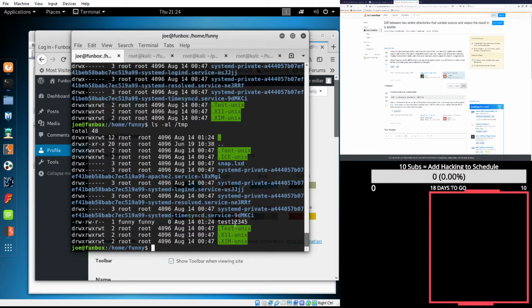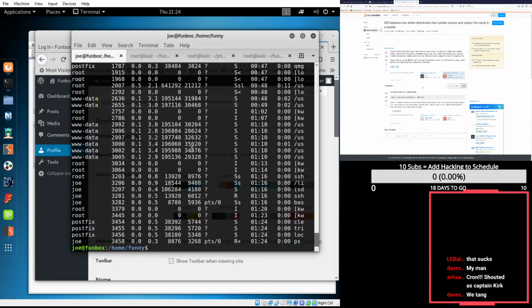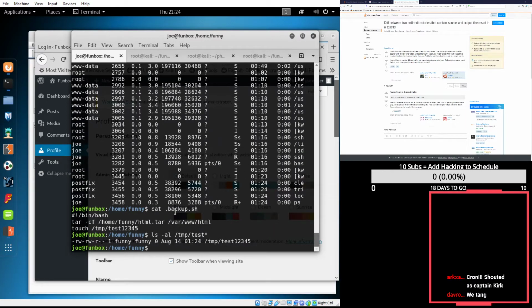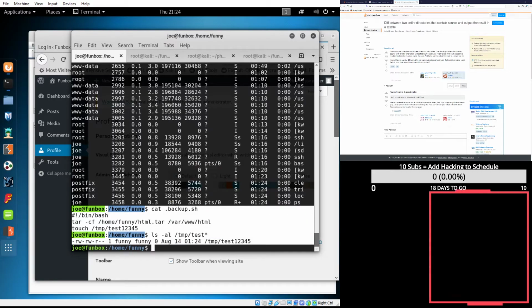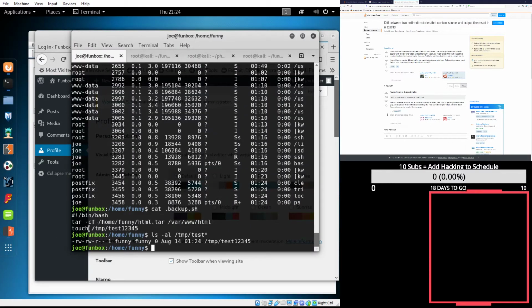Hey! Okay, look, so that test12345 file was created as this funny user. So that means someone is running that script either automatically or manually. And I may have looked at a wrong cron script. There may be another cron script running somewhere, or there may be some sort of automatic script, but that said, it is running and it is being created. So what that means is we can modify this funny.sh or backup.sh script and have any command we want executed as this funny user.